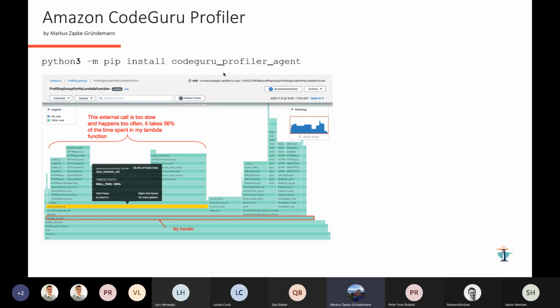Using CodeGuru Profiler, for example, in a staging environment, prevents anomalies from being deployed to production. Furthermore, it will help with performance optimizations, and this will help you to prevent or reduce the operational costs for an application.